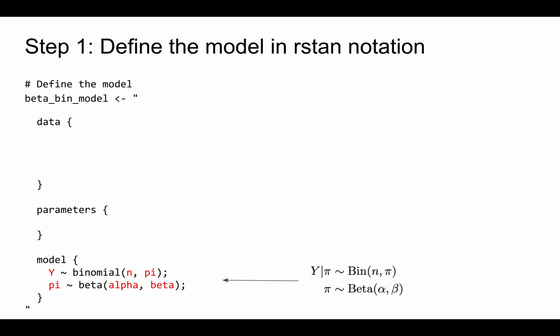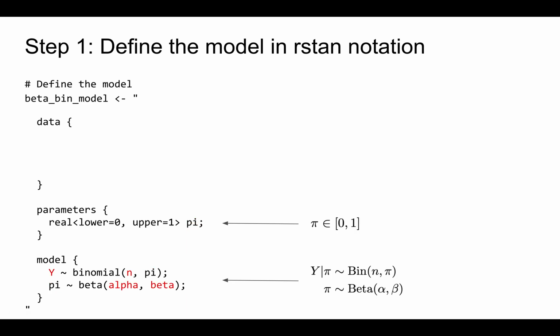To this end, we first specify our parameters of interest and what values they can take. In the beta binomial setting, we're interested in the probability of success parameter pi. For example, we're trying to identify the posterior model of pi. We're not trying to build a posterior model for n or alpha or beta. Thus, in the parameters block, we include pi and indicate that it must be a real number between 0 and 1. The code at left translates this restriction into rstan notation.